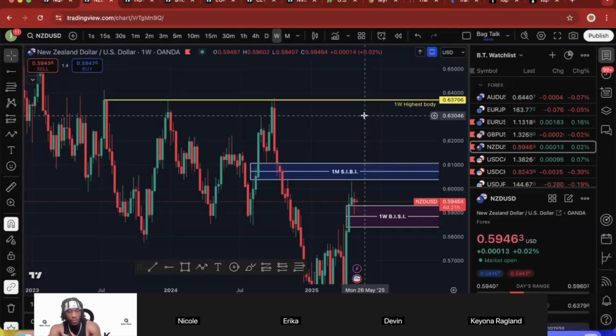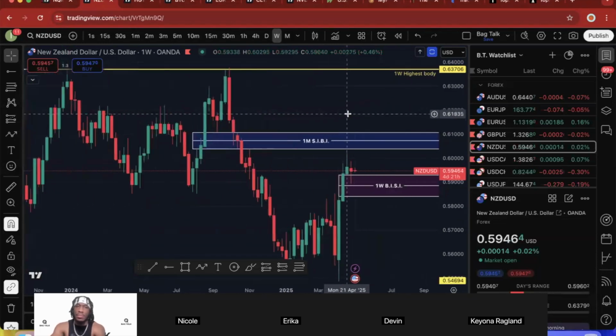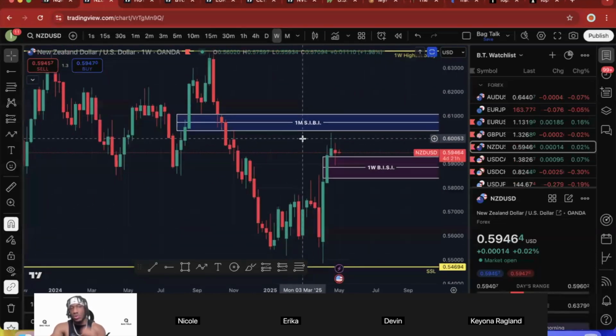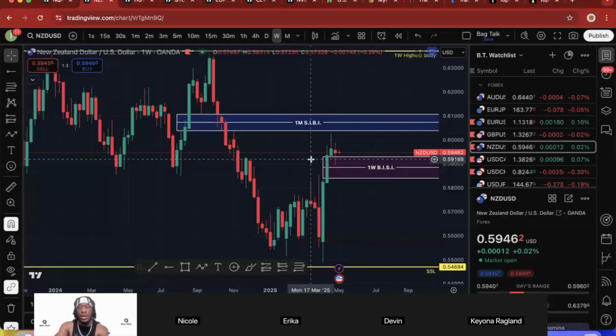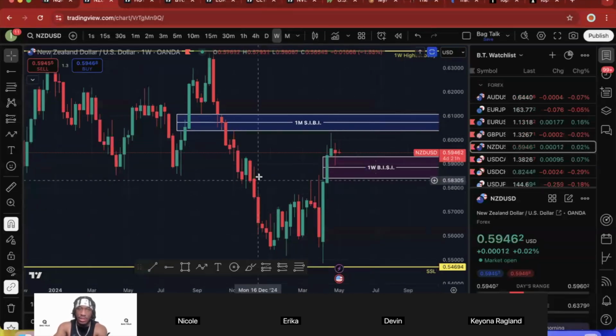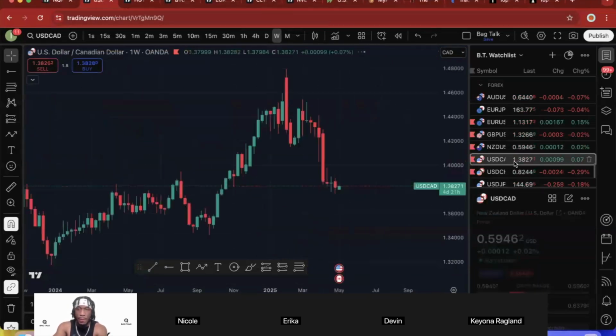Frank says never traded forex. Do they have contract charts like futures, or is it just a continuous chart? I believe it's just continuous charts. I never see the contract chart on forex, but if that's incorrect information, definitely somebody feel free to correct me. But I'm pretty sure it's just this. It's not like a contract chart.